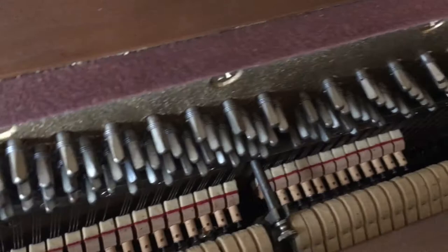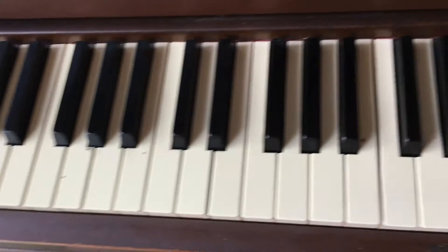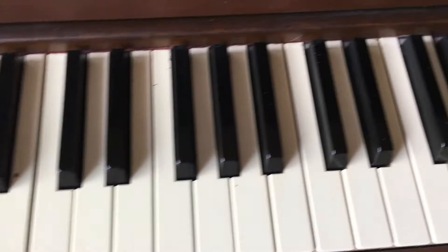The keys are in good condition, there's no breakages on them, and well looked after. It's probably one of the best pianos I've chosen.